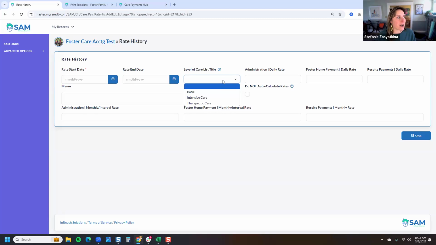Your county may vary on age, or your placing authority may vary on age and level of care, and even your rates may vary if you are paid by counties, as far as what each county in your state pays for different rates. So that is given to you with your contracted rates.